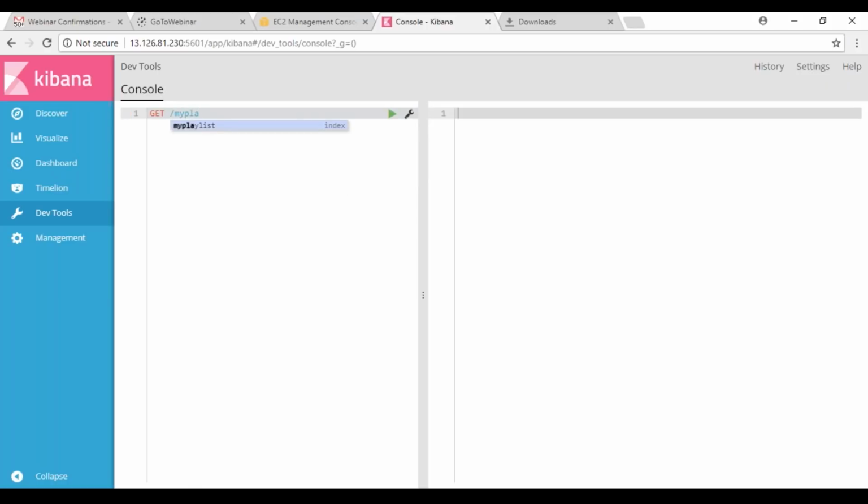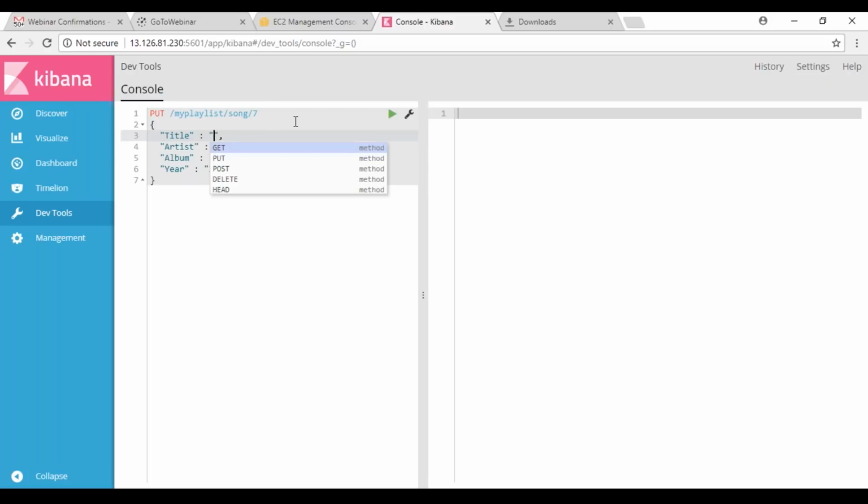So I have already created this index. If I want to import data into this index, suppose I'm using 7 and title, let's keep the song as, what song? My Holiday. I'm not sure if this is a song or not, because right now nothing is coming into my mind.